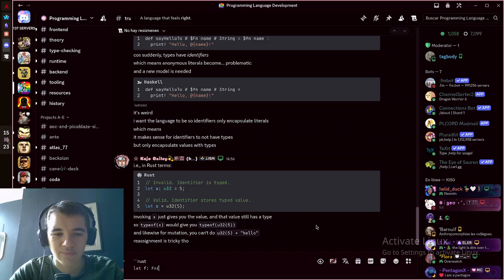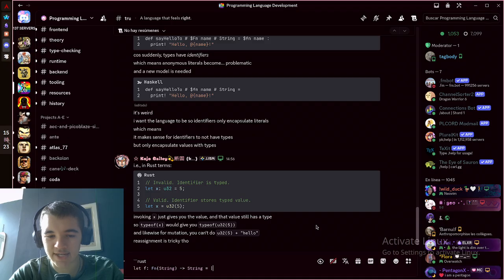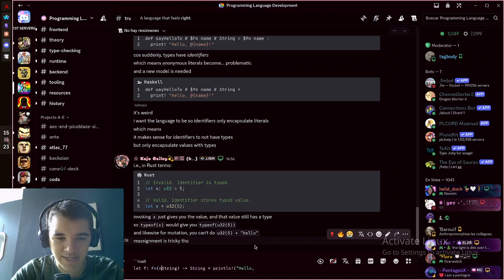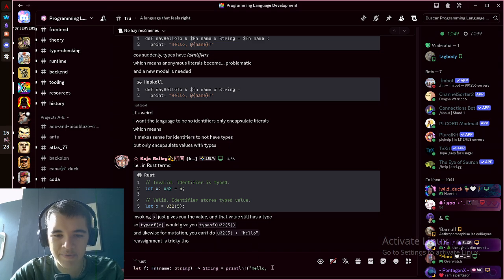I think, which is of type function, let's say string to string, right, equals, but instead of having this anonymous function thing, it's literally just x. I mean, not even that. Print line hello. Sorry, but then the name would be here as well, so it'd be name string inside there, and then it'd be hello name.